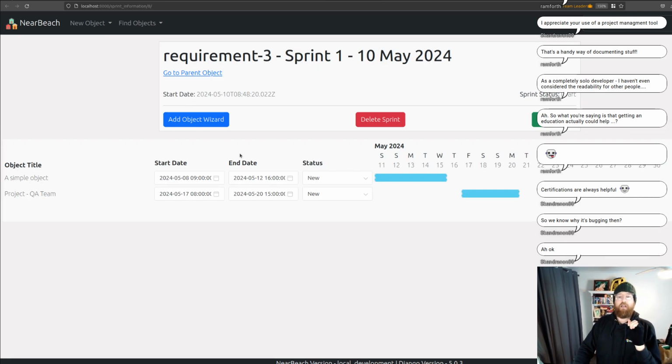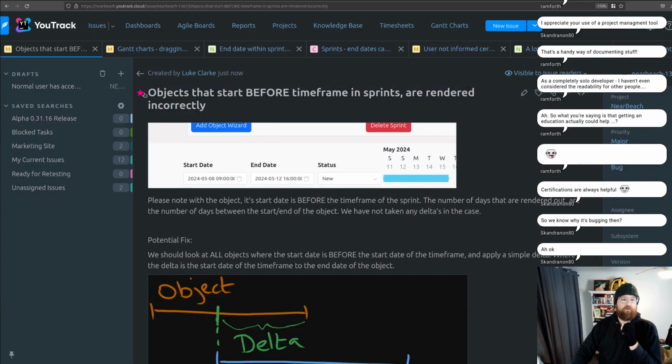Let me rephrase that. If we fix this, we're going to get fewer bugs. At the moment, it affects quite a lot because the start dates aren't lining up. If people are like, oh wait a minute, this is meant to be right here, as you see, it's changing this incorrectly, which is a problem. And if we move it, it just causes more and more problems. Let's get this fixed up sooner rather than later.